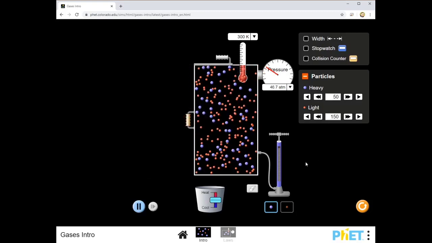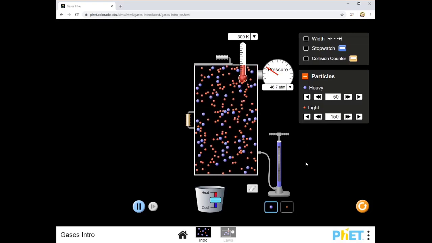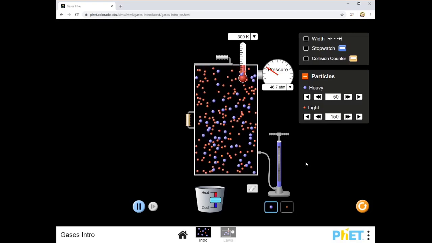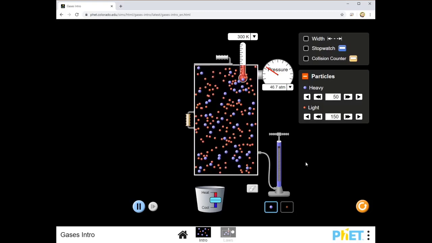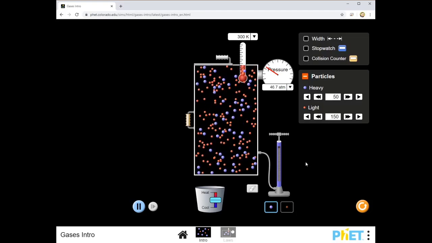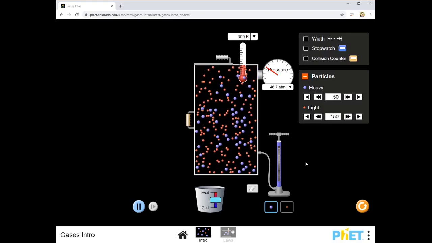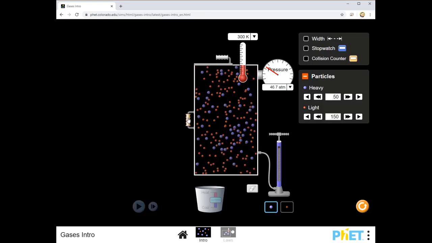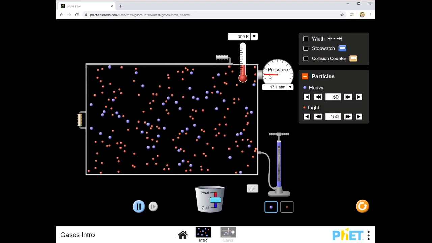Now you're cramming more stuff into a smaller space. And anybody who has brothers and sisters knows when you try to put brothers and sisters in a small space, there's more pressure. There's more collisions. There's more interactions. And so pressure goes up. Make the container larger, and pressure goes down.